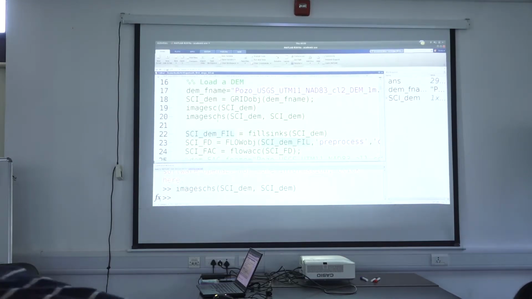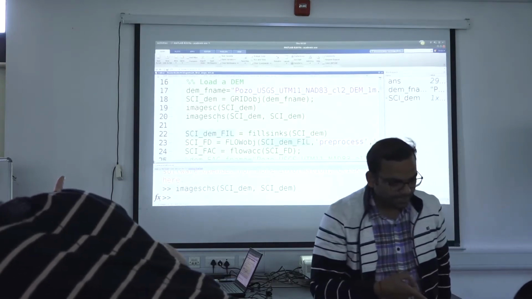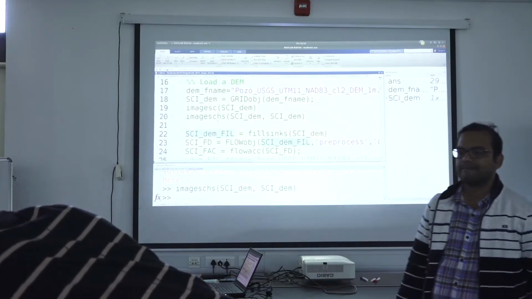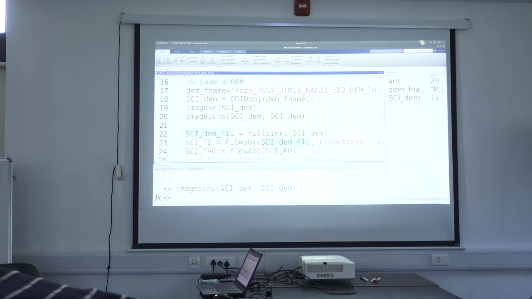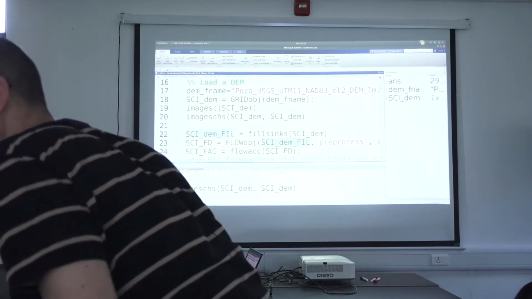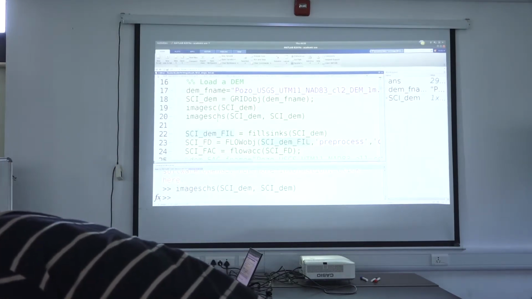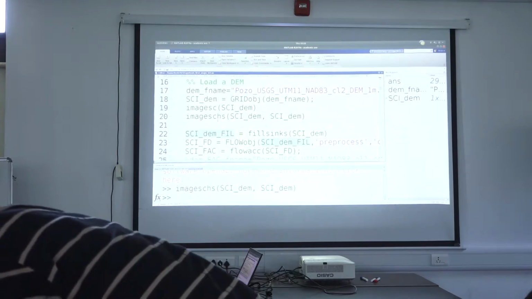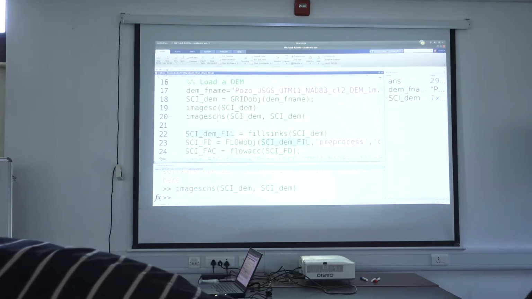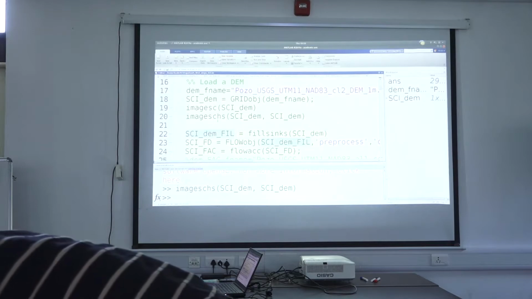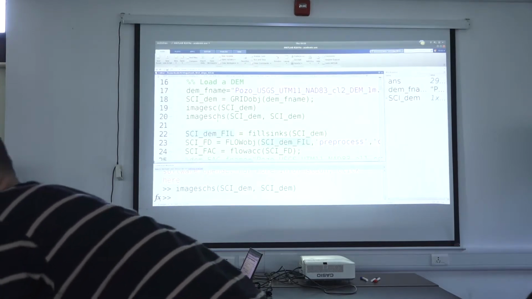No. This is different, right? It looks different on the screen. I did not say equals grid object, it's only this grid object command. There is no parenthesis in there, right? Please get the GitHub code, the first steps. Those are tiny little differences, just one character, but that has a big implication for MATLAB.